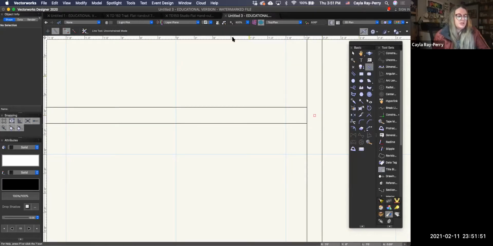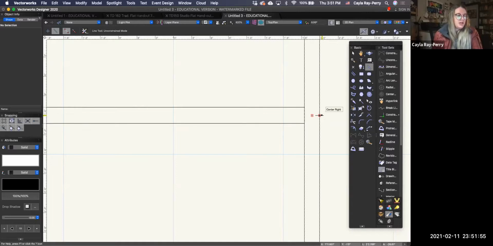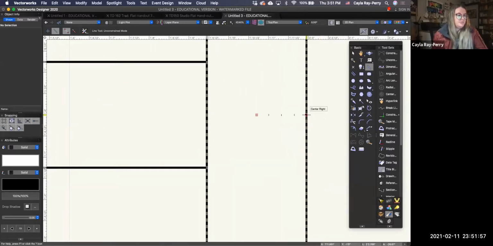So let's give ourselves another little marking line. Zoom right in again. Give ourselves, let's see, 0.75 inches.